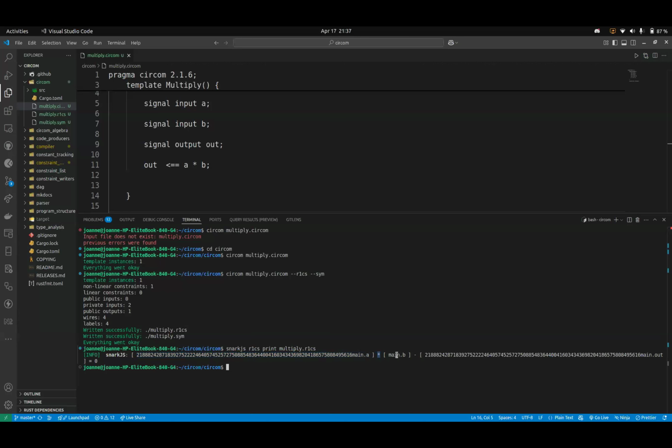So just saying -1 times A, then times B, then there is minus the same number, then main.out. Times out is equal to 0.